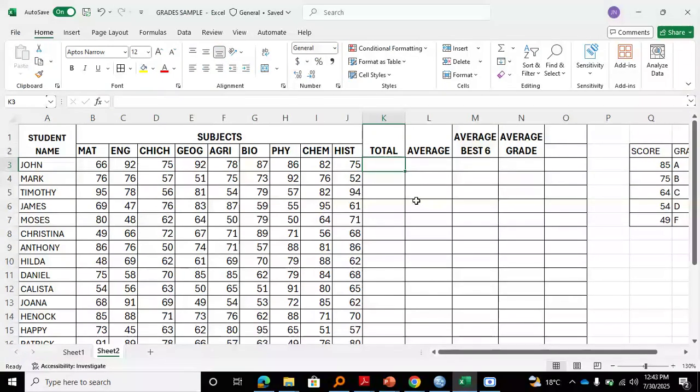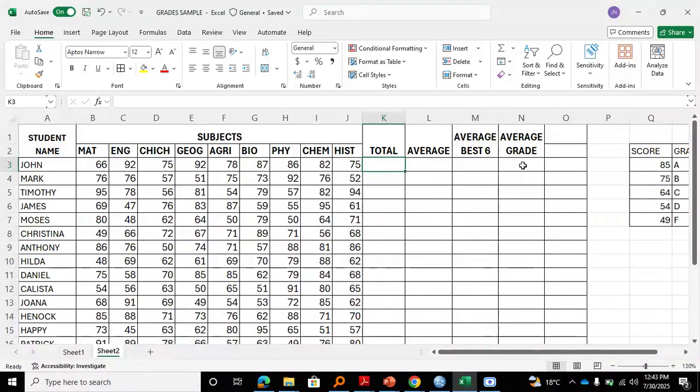We looked at how we can find the total and the average. Today we want to find the average of the best six. In other words, we want Excel to pick the best six subjects from this list of subjects and find the average of those best six subjects. After that, we are going to look at the average grade.